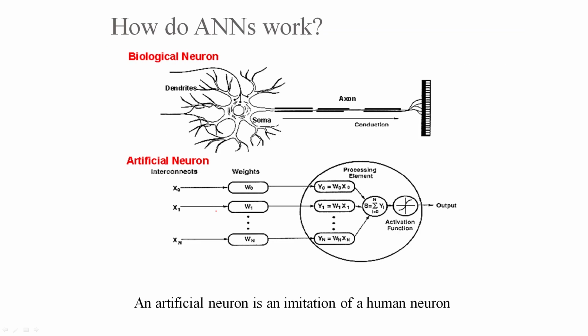So, let me go back here. This is what it is, a biological neuron, as you see here. You have inputs, and we put weights on each of the inputs, correct. You see there W0 x0, W1 x1, W2 x2. Weights are placed depending on the importance of a particular input, which one is more important than the other. Once you do that, you sum it over and apply a certain function on the summation. The summation combines all the inputs together, and then it is used by the activation function to give an output.